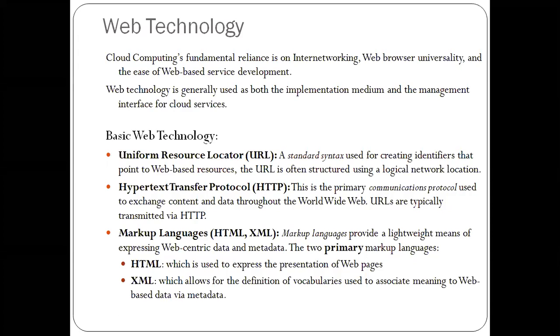So on what basis will that particular data be rendered? Markup languages are the means that help the data to render properly on the web page. Coming to markup languages, you can come across both HTML and XML. HTML is a very primitive one for presentation of web pages, and on the other hand, XML is a little bit higher-end, where you can have multiple functions attained, or multiple usages you can dig out of XML. Probably you can define a vocabulary entirely, which is associated with web pages.